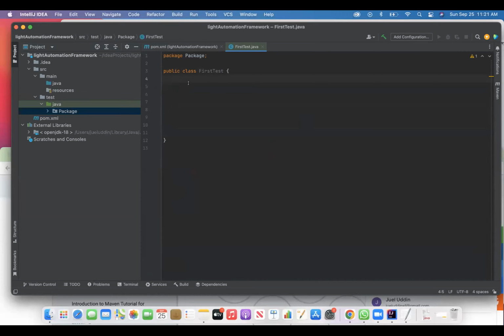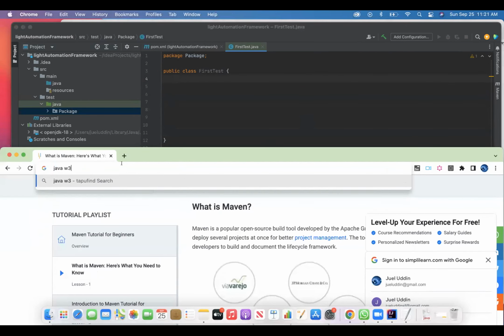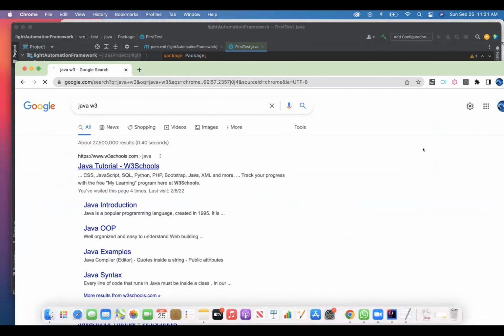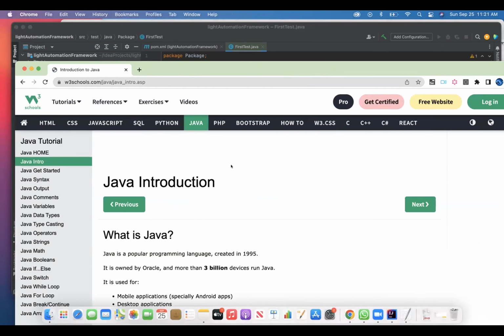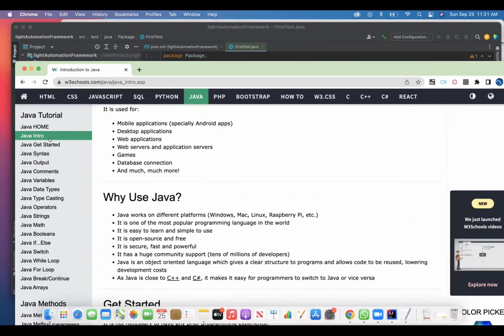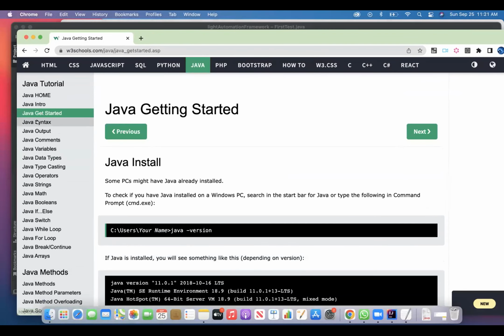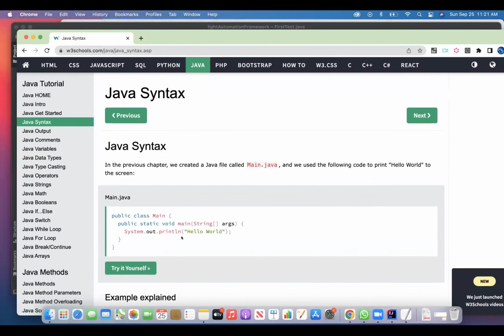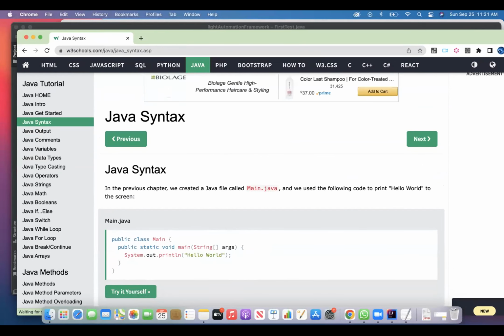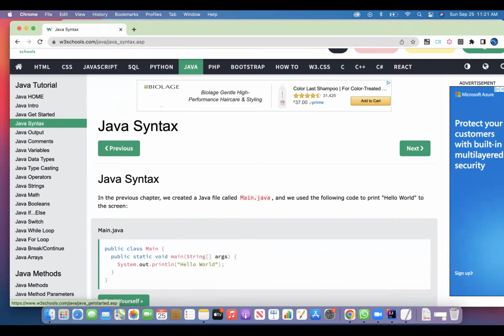Once you create your Java class, one thing that you are going to need, okay, so what did we learn in Java, right? Whenever you guys did the classes in Java, right? So Java W3, I'm going to go into that tutorial. So the first introduction that you did, you learned about getting started. Okay, this is installation, which is done, syntax. Let's go into that. So you learned about this syntax first, right? Anybody disagree? No. Okay, so you learned about this syntax.